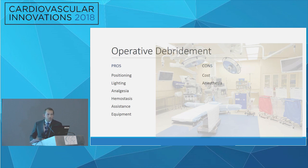Anesthesia has its risks. Our patients are at increased morbidity. These are not healthy patients generally, and we're putting them at a higher level of stress. It takes time. It takes time to get the patient into the operating room. It takes time to get them out of the operating room. They need recovery time. And then repeating that process is daunting. And finally, it takes us a lot of time just to get the patients in and out ourselves. And scheduling the operating room is never very convenient.